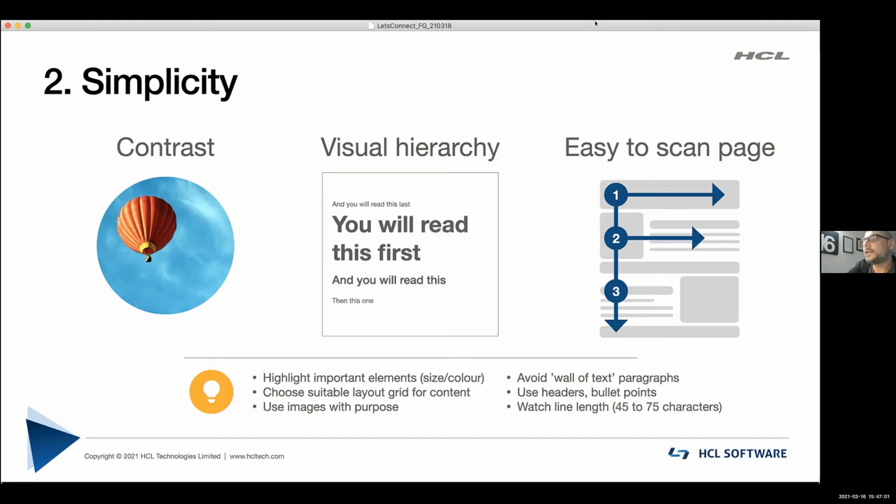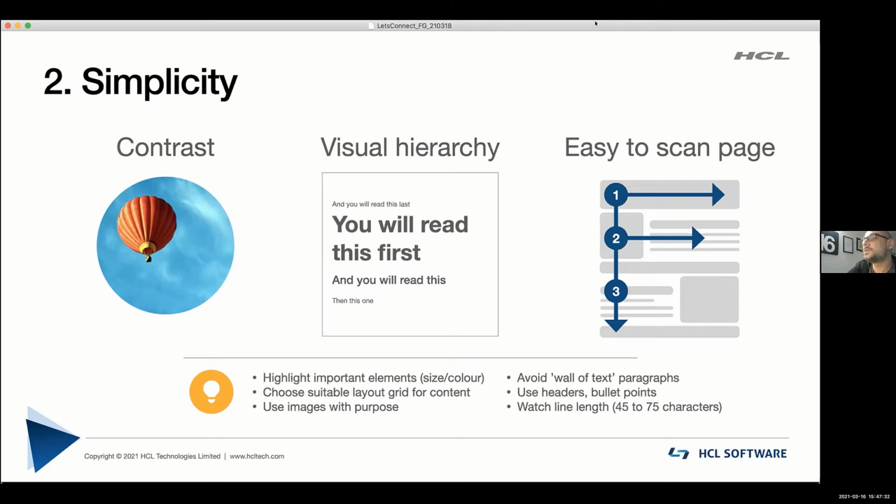The last one here is something that sometimes people don't think about, but try and watch the length of a line of text. Especially in connections, we have the possibility of having one of the widgets that go from edge to edge, but we really want to avoid putting a full block of text with a very long line of characters that goes from one edge of the page to the other, just because it's difficult to read.